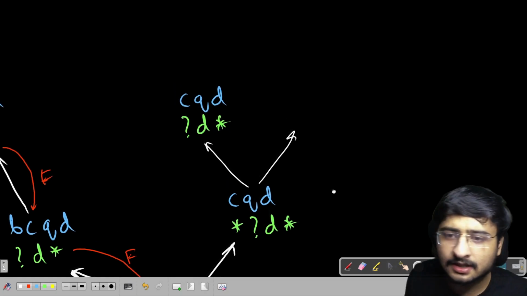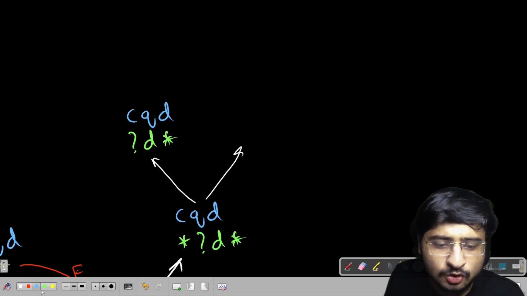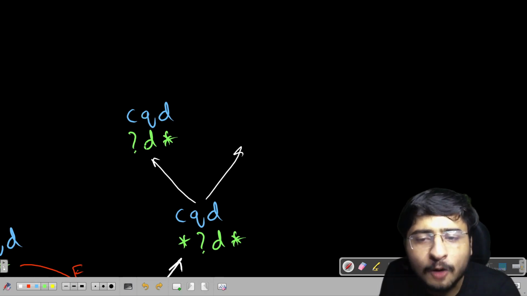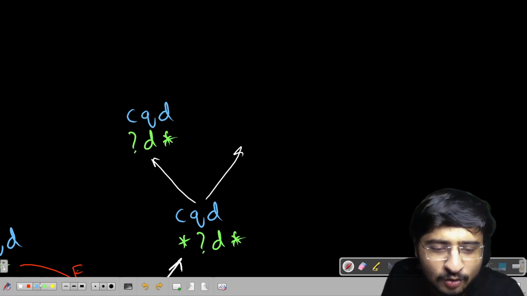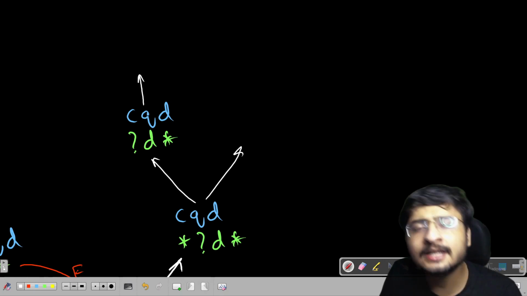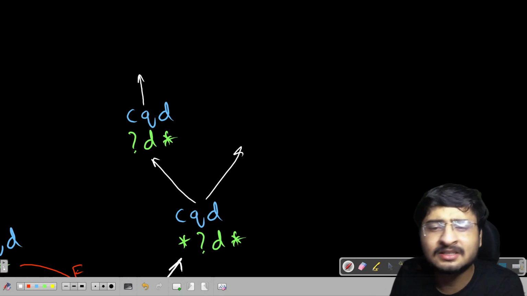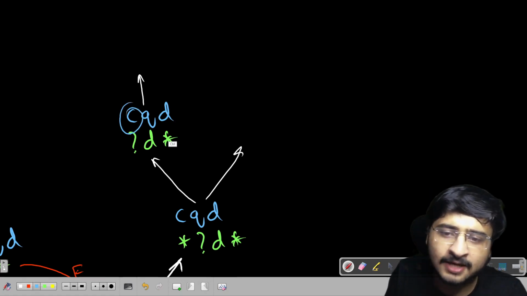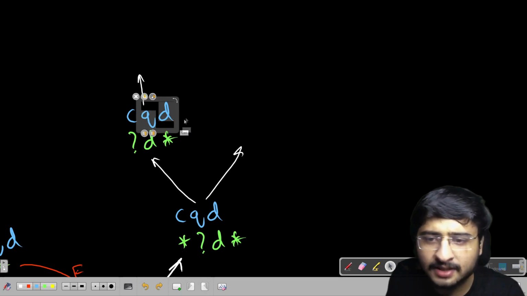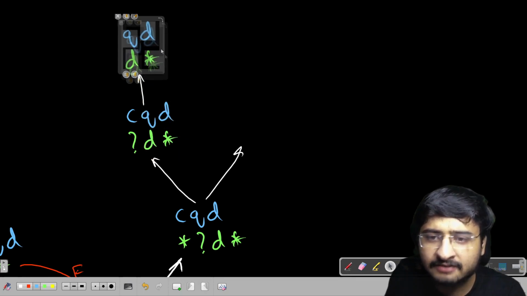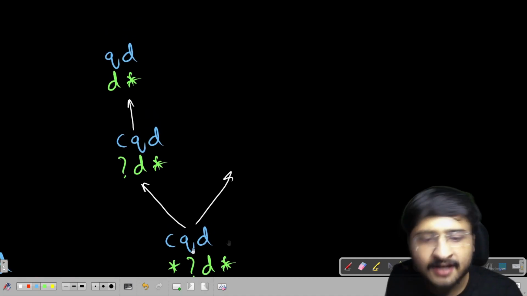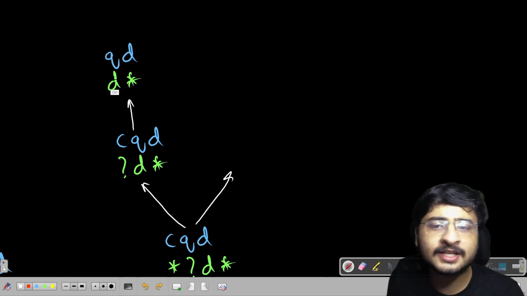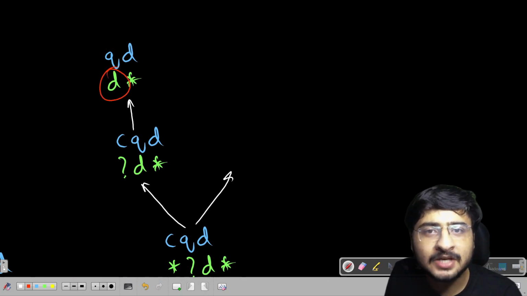Okay, let us try to explore this particular side. So star C, question mark C, question mark has no option but to match with this C. So question mark will do what? It will call and it will say that I have to replace myself with C because I have no option. So question mark is saying that I am getting replaced by the C itself. So this C is getting consumed, question mark is getting consumed, remaining pattern and remaining string will be passed as it is here. And again, you can see this kind of case where the ith character of string S is not equal to the jth character of string P, right?